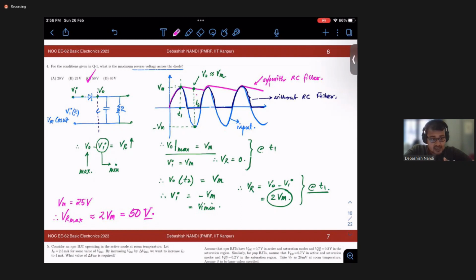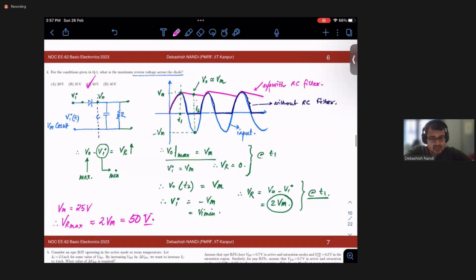In that case, I need to consider that 0.7 volt cutoff voltage, right? That I need to take into account. I think you can do this, and this is for the half wave rectifier. Similarly, these concepts can be used in full wave rectifier circuits also. A minor change will be there, and also some bridge rectifier circuits, which are eventually full wave rectifier circuits, right? So with this, we conclude our discussion on diode circuits.